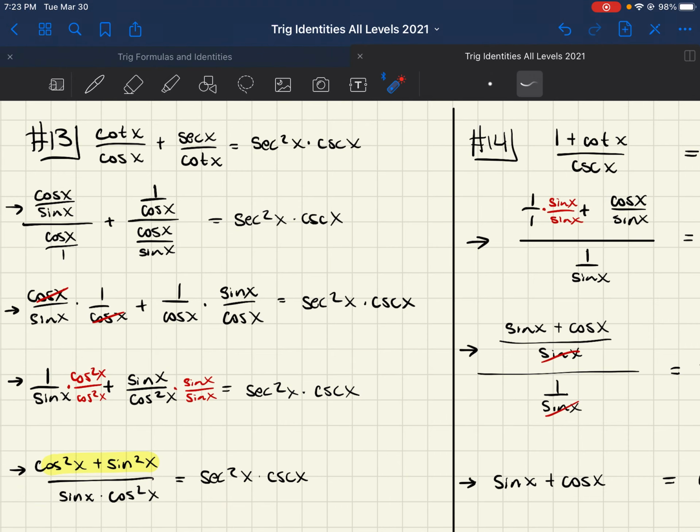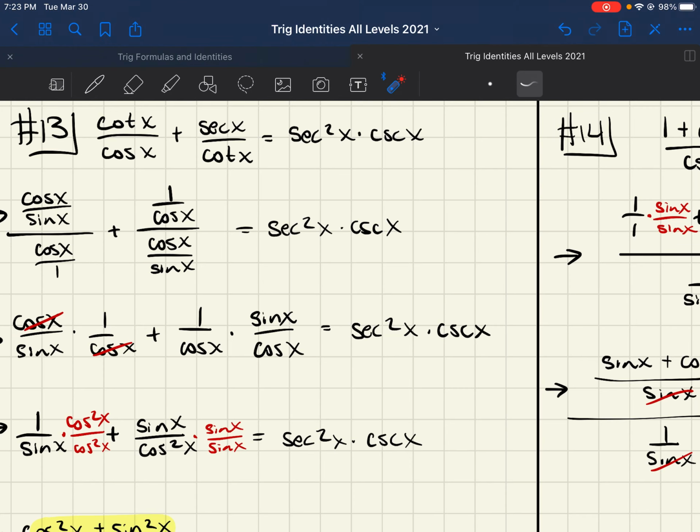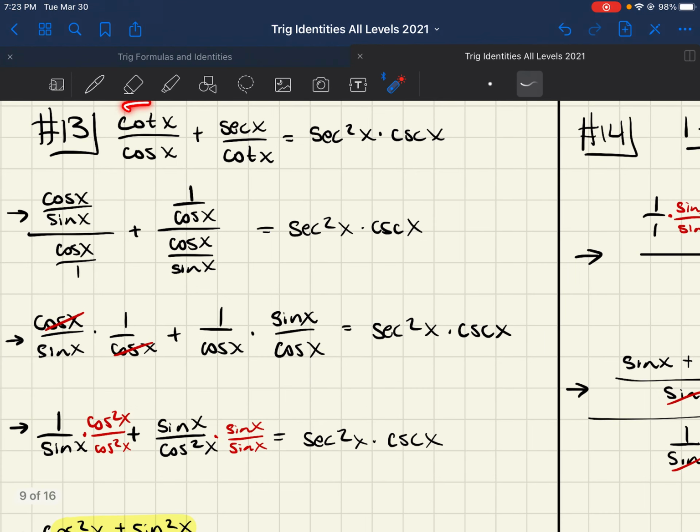All right, now we're a little more than halfway through the problems. However, the problems get a little tougher. Looking at number 13 here, let's decompose into sines and cosines. So cotangent, cosine over sine, secant, 1 over cosine, cotangent, cosine over sine, cosine, leave it alone, or put it over 1, your choice. And at this point, I'm actually going to do keep change flip twice. So keep the cosine over sine, flip the denominator, 1 over cosine. Over here, keep the 1 over cosine, flip this denominator to sine over cosine.